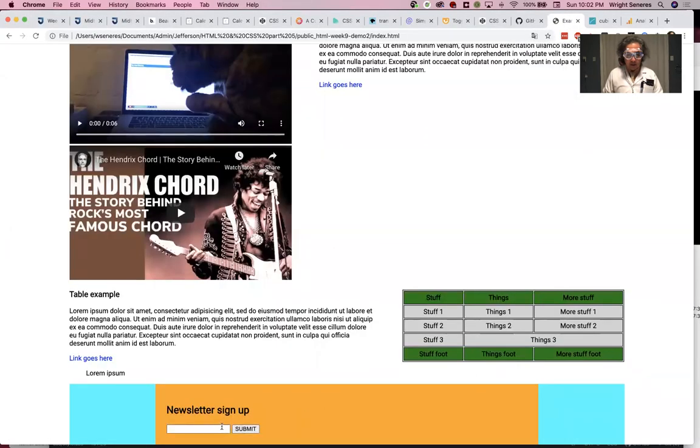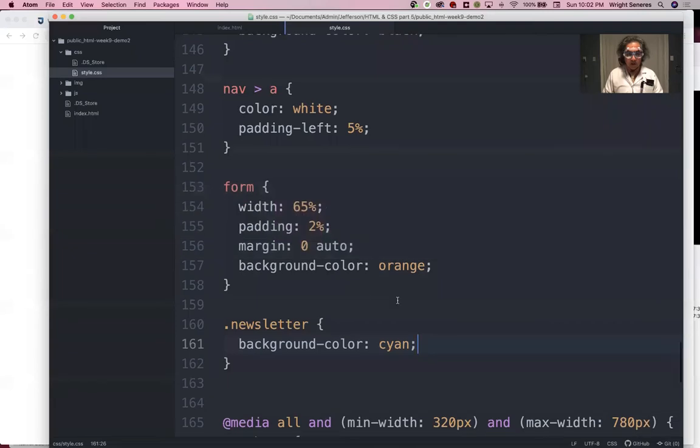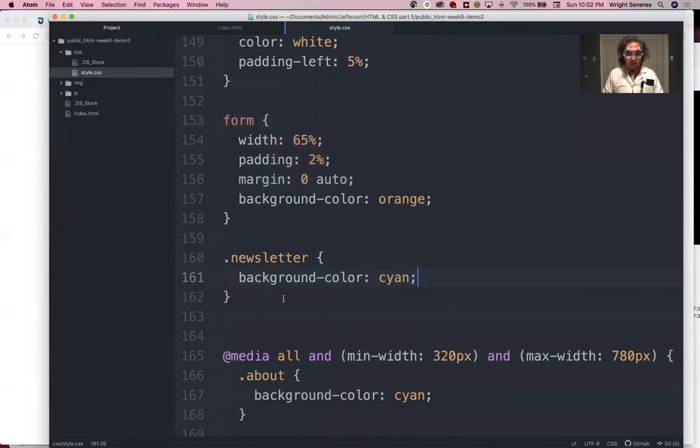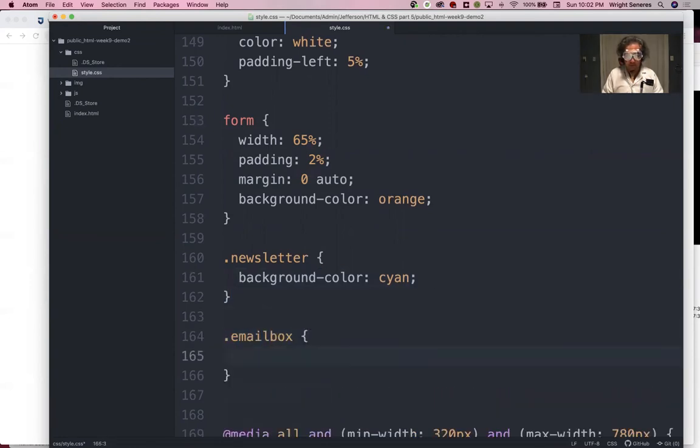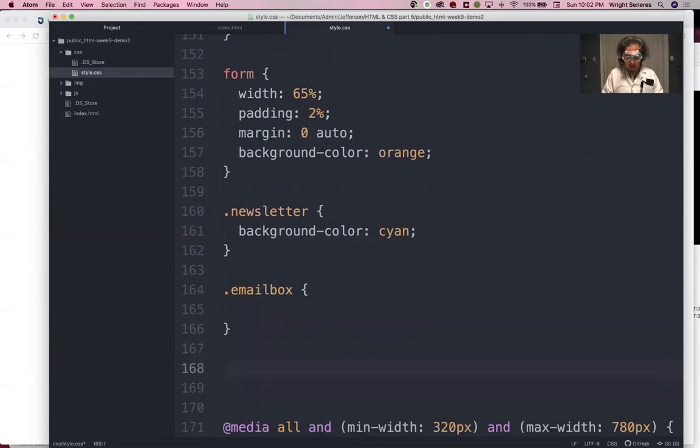Start to add a little more to these fields and this button. Back to our code. Here, now we used email box, and we also had submit button classes.